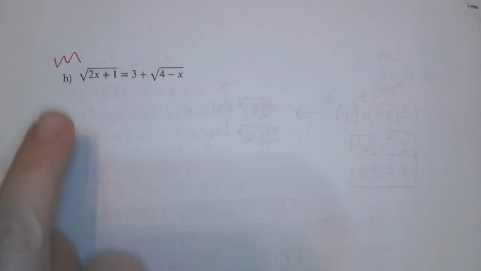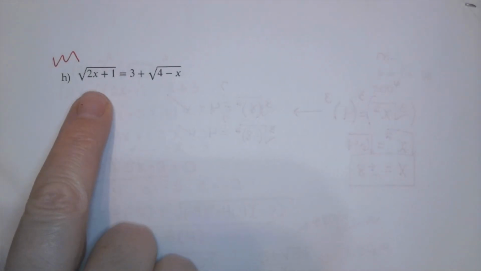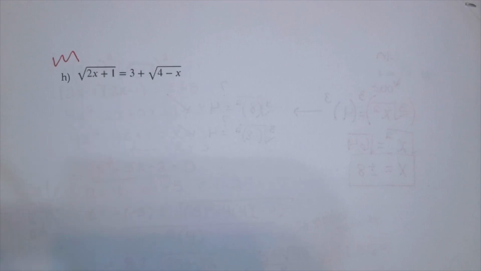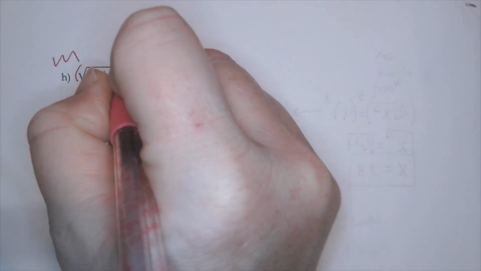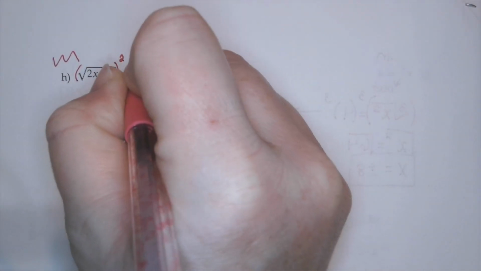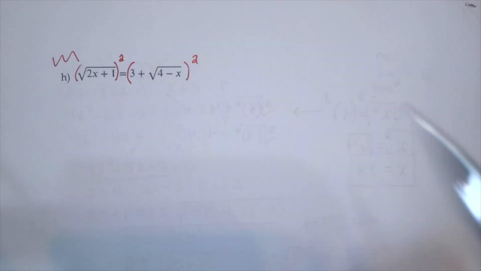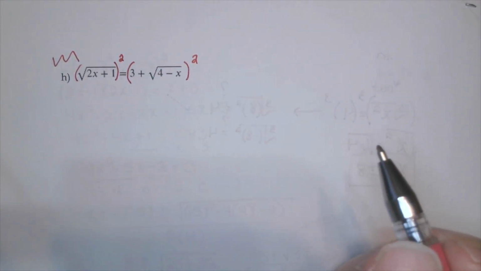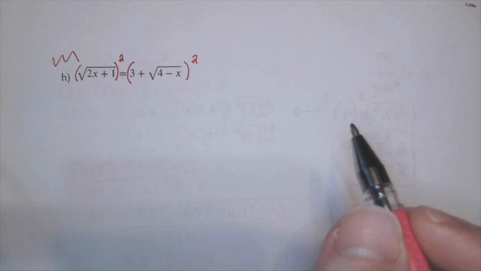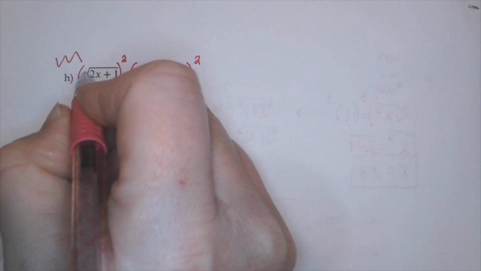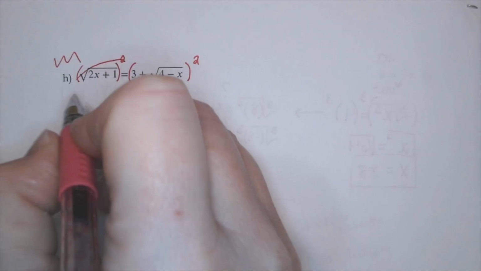I already see that the square root of 2x plus 1 is isolated, and so we'll take care of that one first. We're going to have to isolate more than one time. We'll have to square more than one time because we need to get rid of that second side as well. So I am going to start off, since one of them is already isolated, it doesn't really matter which one, when you encounter this. So when I square both sides, I know that the square root and the square eliminate each other.